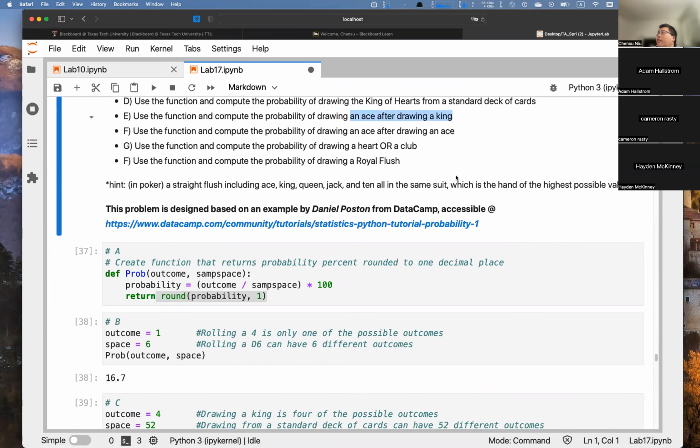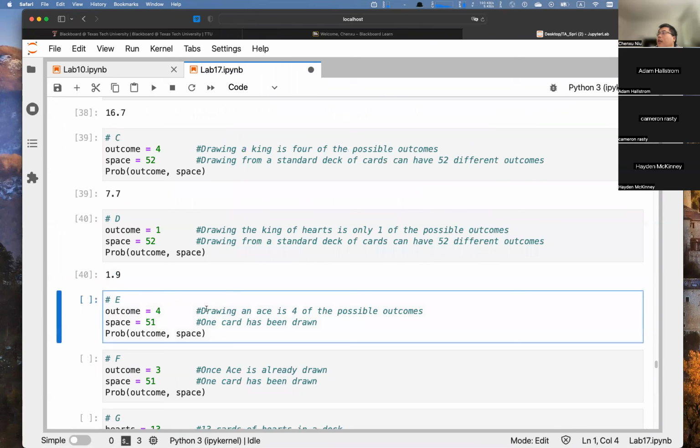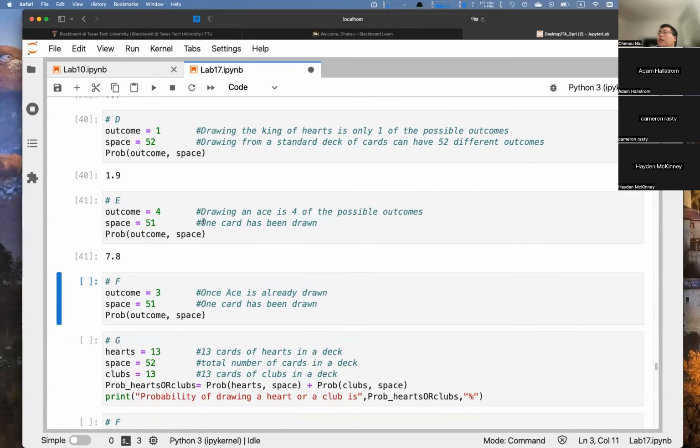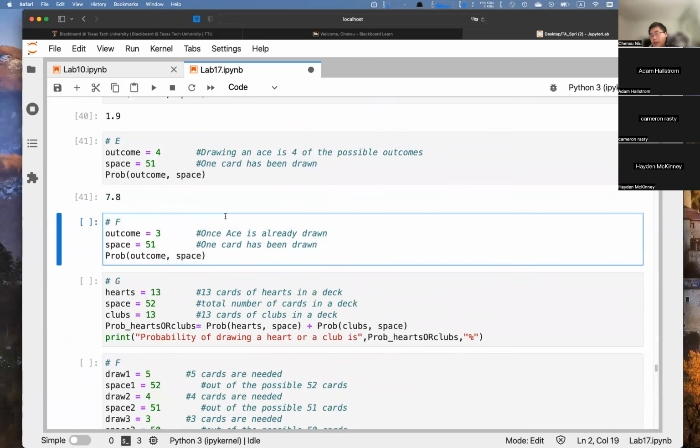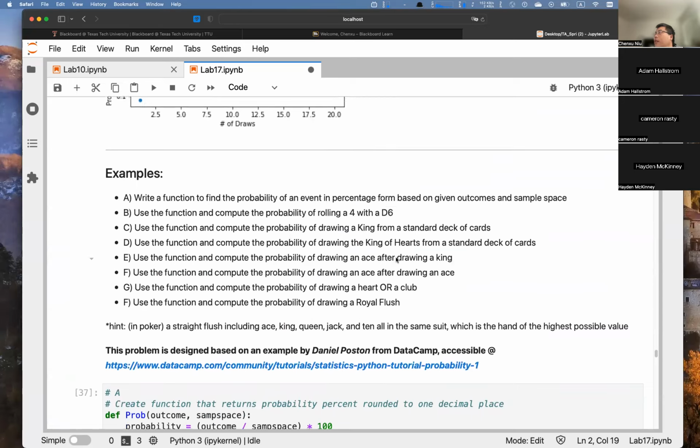And after that is drawing an ace after drawing a king. So drawing an ace is only 4 outcomes, but you have already drawn a king, so there are only 51 cards left. So the sample space is 51, right? And the next one is about an ace that is already drawn. So it is an ace after drawing an ace.